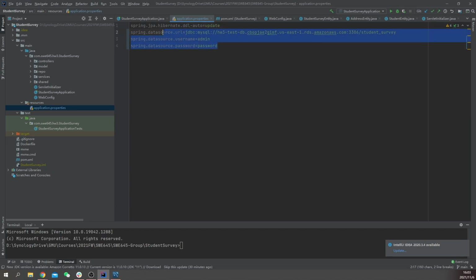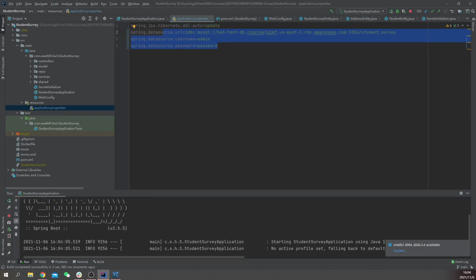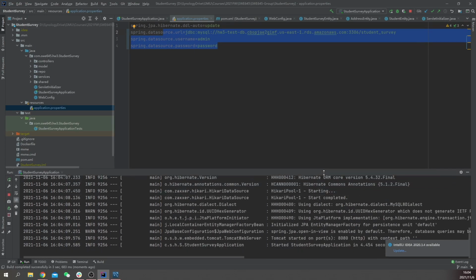And the username is admin and password is password. And that's it. And let's try to run it. See if we detect the database. Okay. It looks good. It seems like it detects the database.